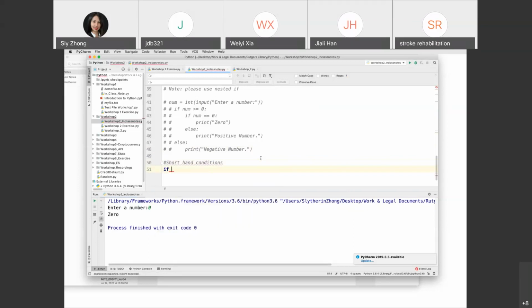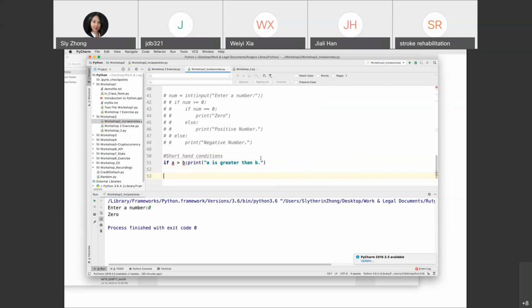Sometimes people get confused by indents, so we can do it like this: if A is larger than B, print. And see, we can put them together. Before, we did it in two lines, and here we just put them together in one line.